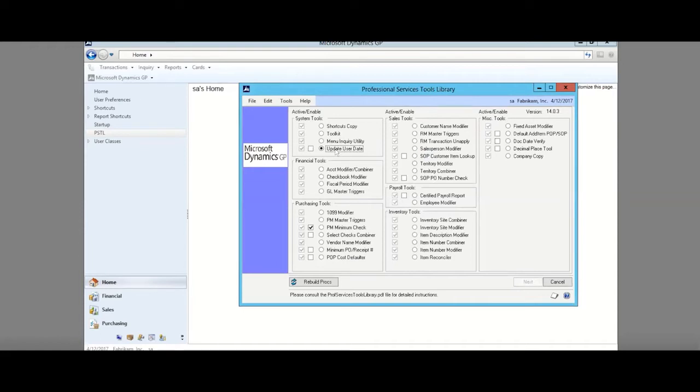Now, the update user date, you know currently in GP, when you are not within the system and it's the next day, 12 in the morning, you would usually get a prompt that states that you would like to have the date shown for the particular day, which is the following day. GP would actually give you a message on the system telling you that it's now the following day. Now with this option, it allows you to update the date while you're within the system.